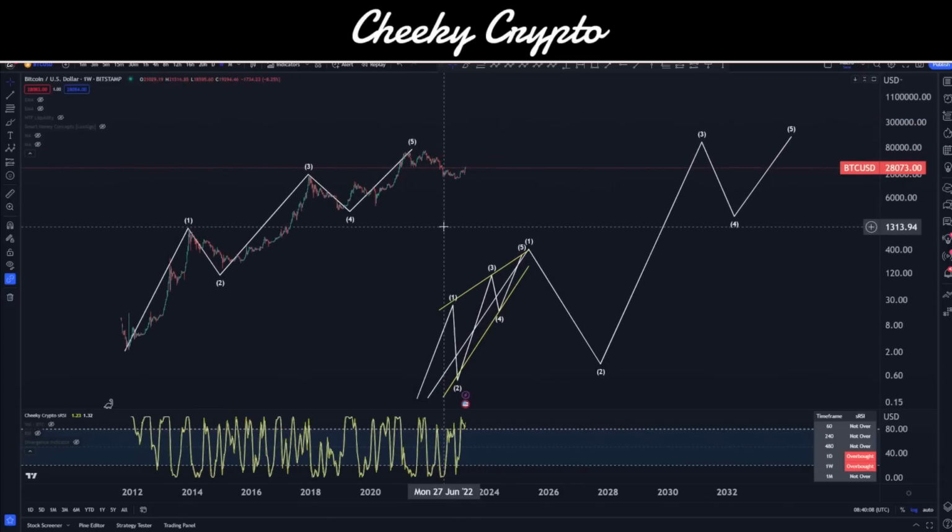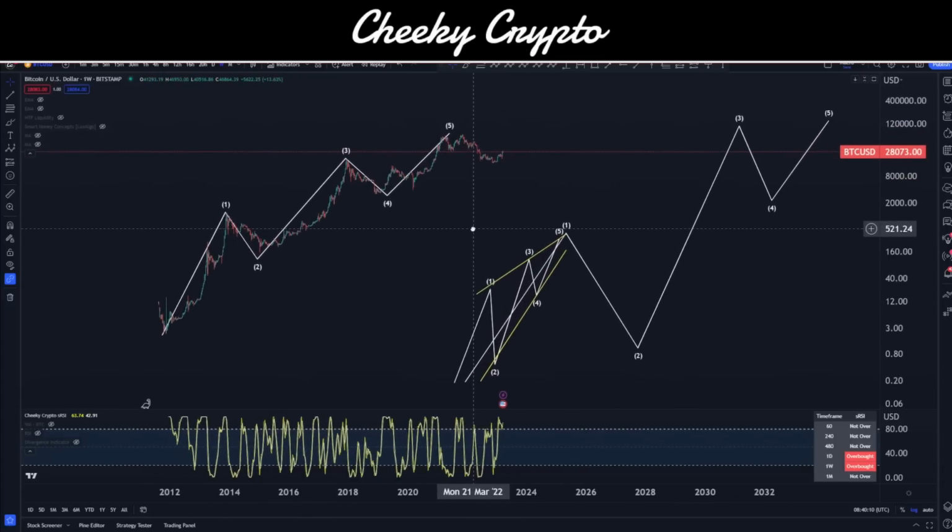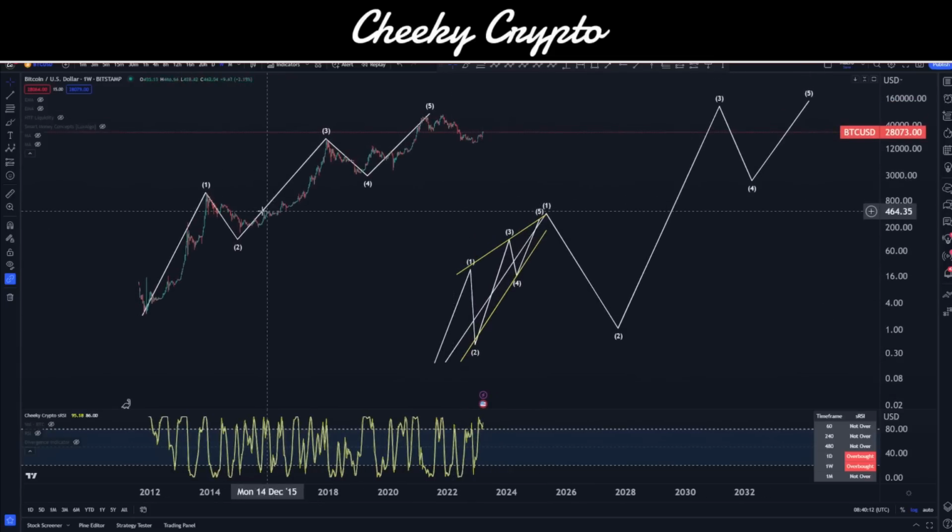Okay, so why this? This has some very specific rules to it, right? Wave 1 has to be the biggest wave in a contracting diagonal. Then you have wave 3, which cannot be the smallest. And then wave 5 would be the shortest, okay? Now, you don't have that 1.618 requirement, okay? So you know that would be a pretty reasonable expectation here.